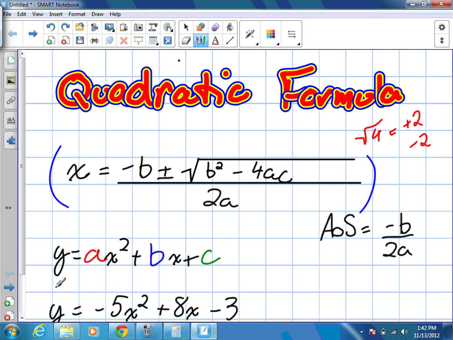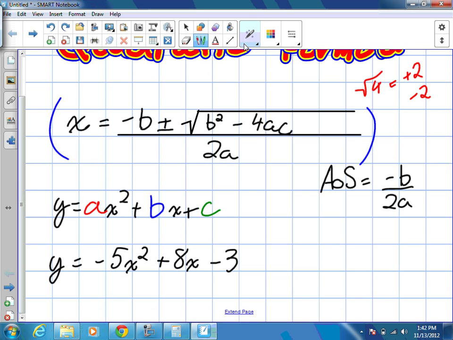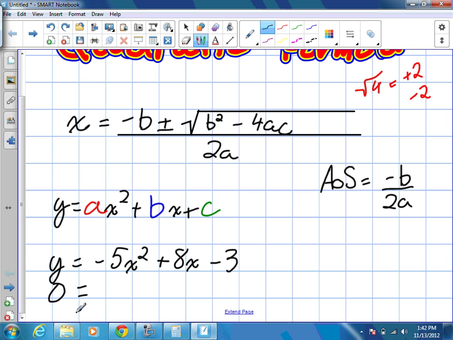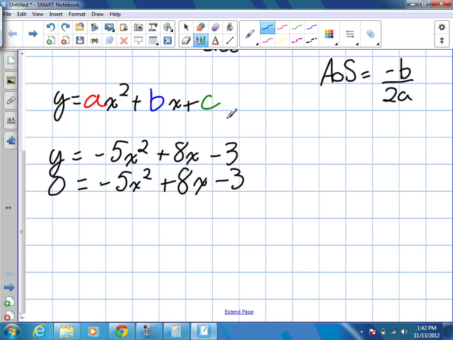So, I have a question down here in standard form. We're going to put it through this formula. The very first step is it needs to be set equal to 0 in order to be finding x-intercepts. Okay, it is equal to negative 5x squared plus 8x minus 3. We need to know what our values are. So our a is negative 5, our b is positive 8, and our c is negative 3.